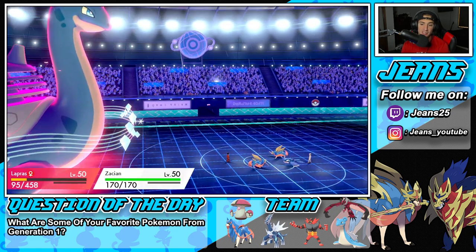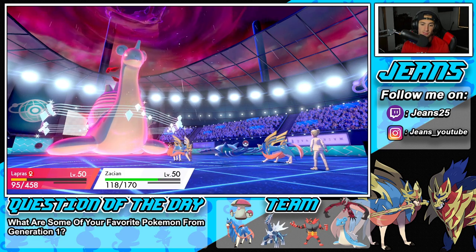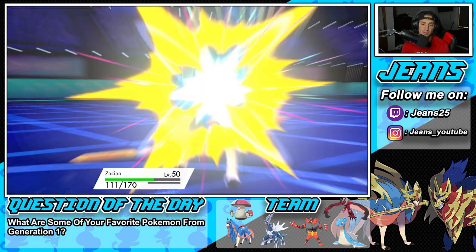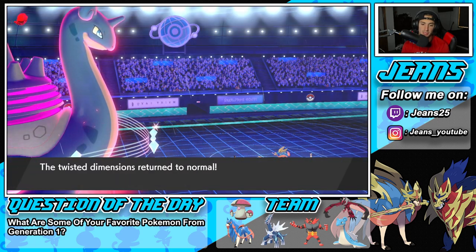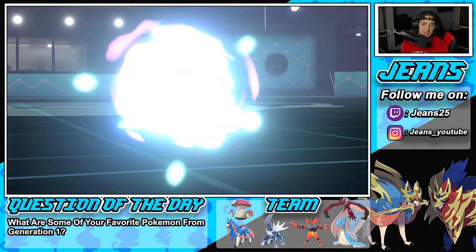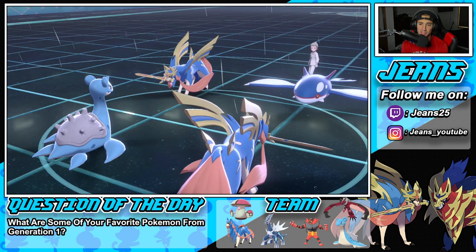And can he dodge his Zacian? You do not, but still. You can eat that up all day. What's his Zacian going for? Sacred Sword. You should be able to eat that up as well. I'm not digging that. It's not too bad. Because we still have Lapras just chilling here.